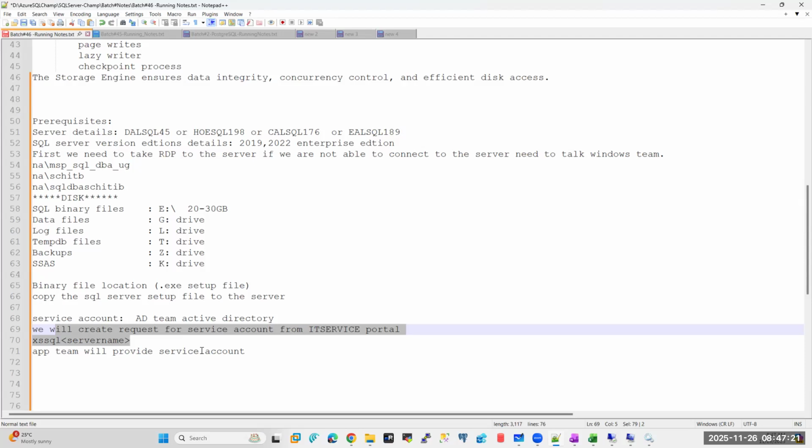I will talk more later, when we are actually installing SQL Server. Experienced people, there are a lot of things you need to take care of, but if I start explaining, the majority of the people will not understand the terminologies. So what are the bare minimum things you need if you want to install SQL Server? Only those points I'm highlighting: disk partitions, who will copy the setup file, how the service accounts are maintained, who is going to maintain the service accounts, whether there is a concept called CyberArk.